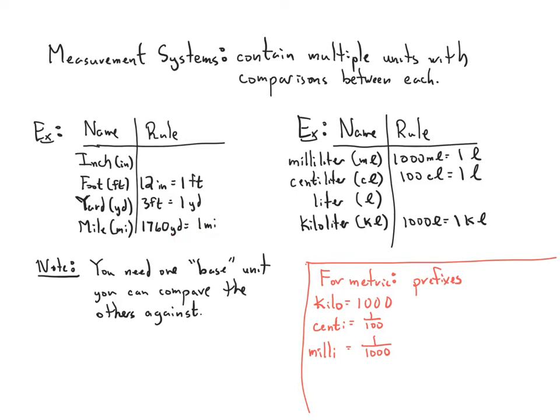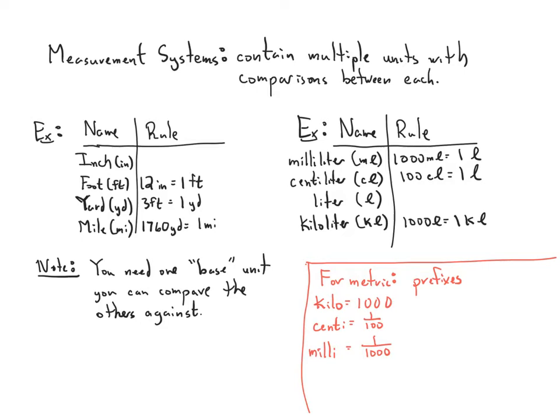We could do the same thing, say, with volume, so with liters. Here we'll have the liter as our central unit, the one we're basing all the others off of. I use the small l for liters. Sometimes you can use a capital L for liters as well. In fact, I will do that in an example a little farther on in this video. Then we have a centiliter. And what's the relationship between a liter and a centiliter? Well, 1 liter is 100 centiliters. And for a milliliter, the relationship is 1 liter is 1,000 milliliters.